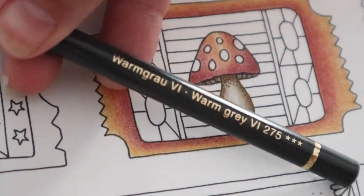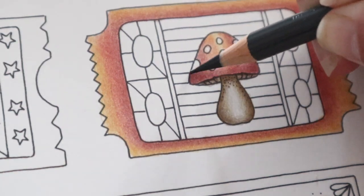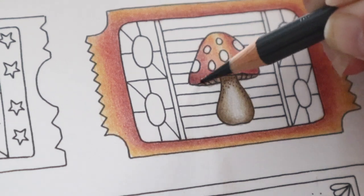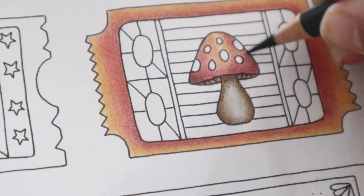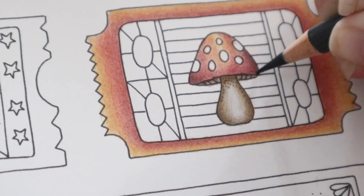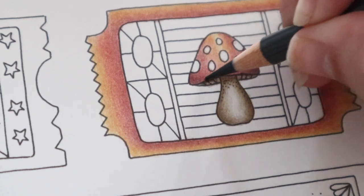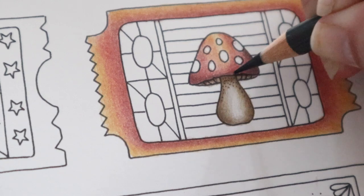I'm just going to go in with my warm grey 6 and add some more shadows, first of all up on the cap here. I find when I've got warmer tones, then instead of going straight in with the black, the grey colours are really good to start adding some shading. When you have the warm colours, use the warm grey. If you have cooler colours like the blue tones and green tones, go in with the cool greys.